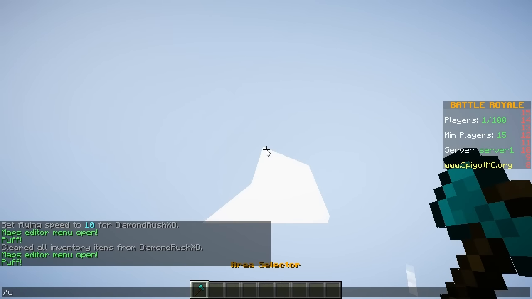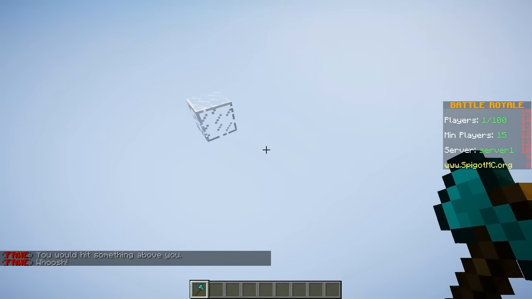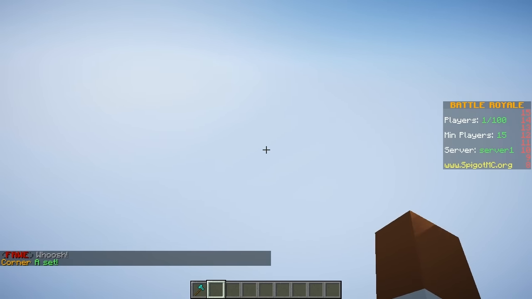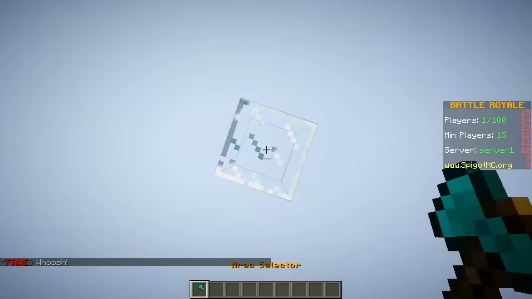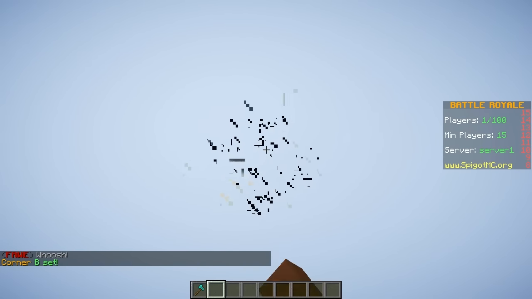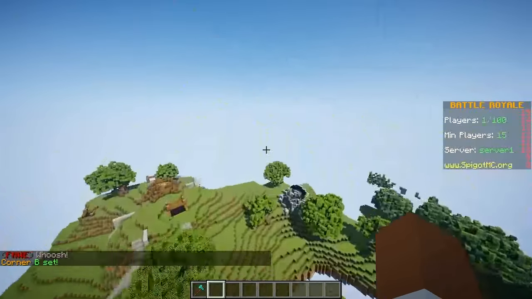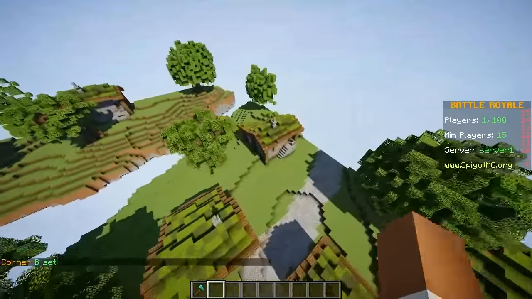So we're gonna have to go up 1, and right here I have this glass. I can just go ahead and select it, and then go back down for the next area. I'm gonna have to go diagonally across and select the next position. So I'm in the lowest diagonally across point, and I'm gonna right click this time. So I left and right clicked, and pretty much what that did is now we have this whole entire arena selected. And this is a pretty big arena, I'm not gonna lie, and the plugin supports it very nicely.